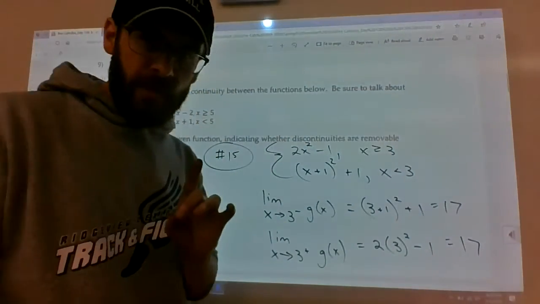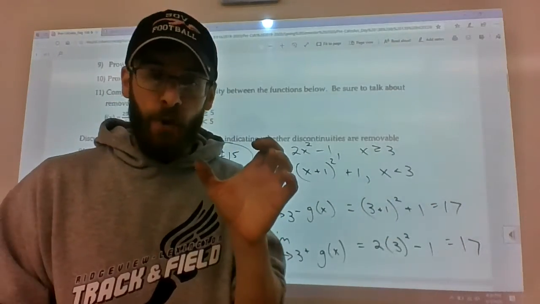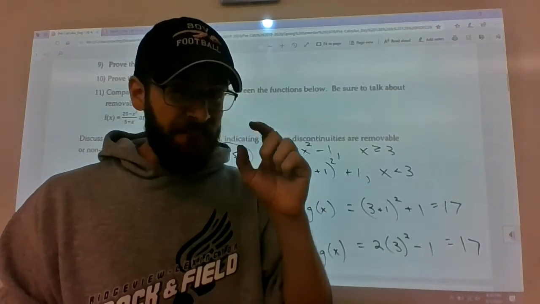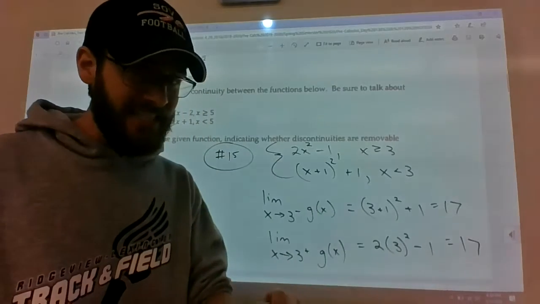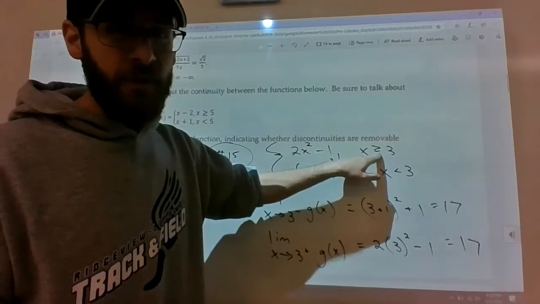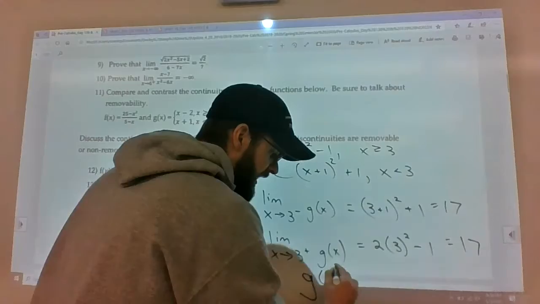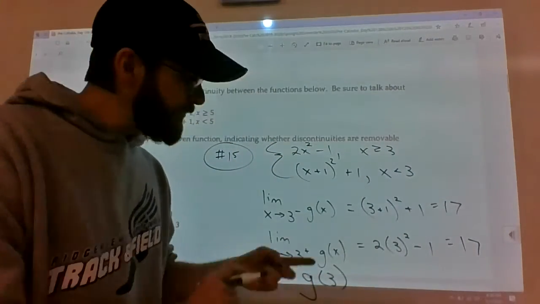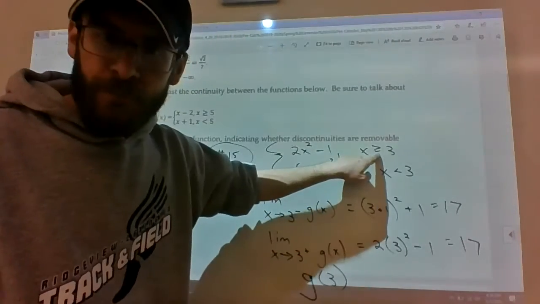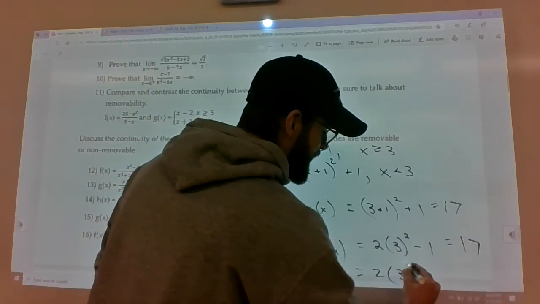So here's how we look at this. The limit from the left equals 17. The limit from the right equals 17. That means that if it were discontinuous, it would be a removable discontinuity. Now, if the function itself equals 17, which it does, we've got a continuous function everywhere. So the g of 3 part matches itself with the right endpoint limit because of the equal to. The equal to says, hey, you just plug it straight into this one right here.